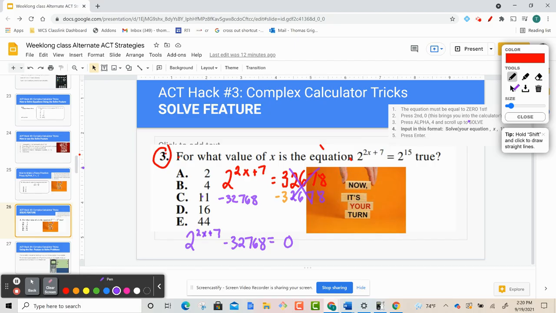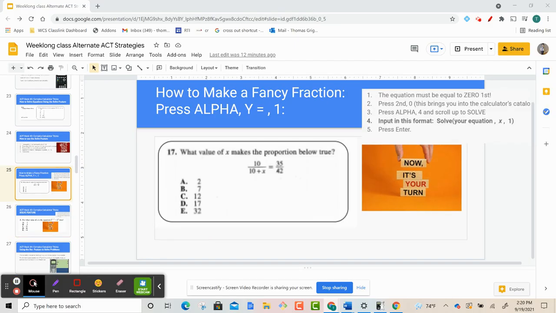A challenge I'll leave for you would be to do this one using that calculator feature. I'm going to go ahead and tell you the answer. If you don't want to hear the answer, close your ears. But you should be getting a 2 as the answer there. But practice that one in the calculator using those same tricks.